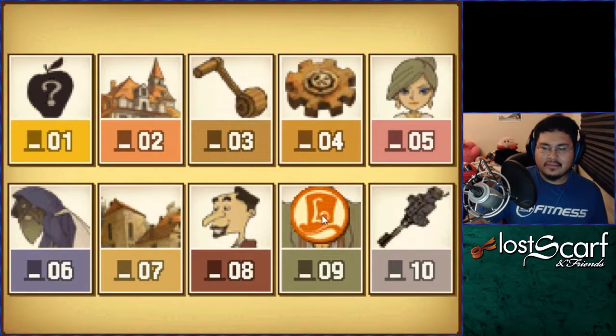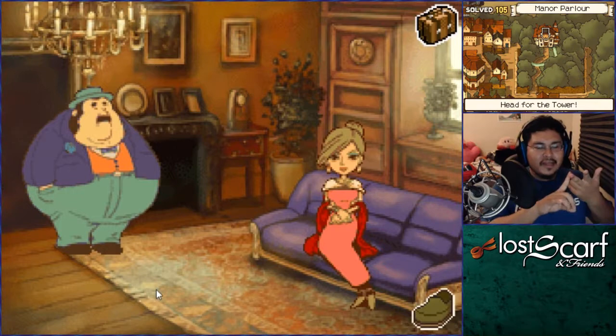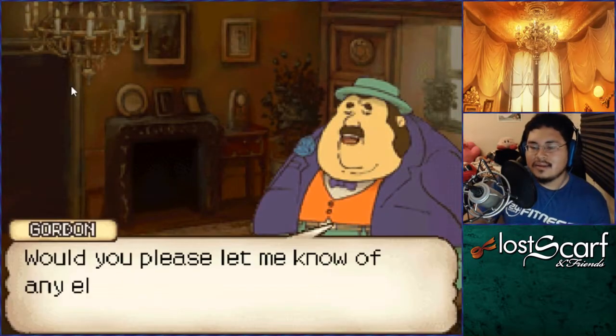One down. One of the 10 mysteries. So we found all 10 mysteries, now it's time to solve them. That's what's going on here. I want it to be like, you solve one, you solve two, and then you find the big secret and it goes like, all it's solved. It's like, what? Ah, here we go, this dandy. Would you please let me know? Okay, we got nothing there, okay.